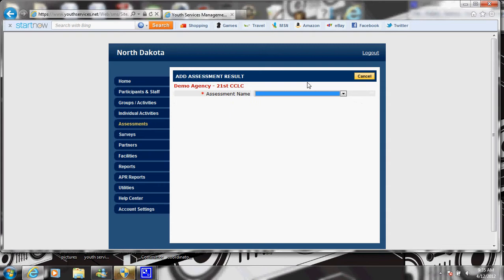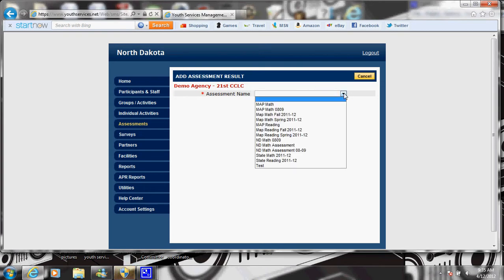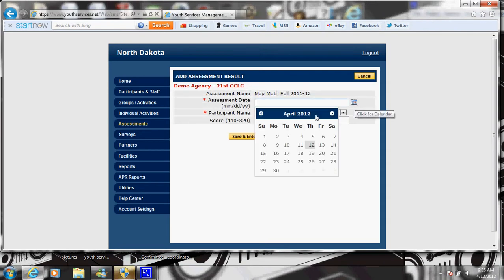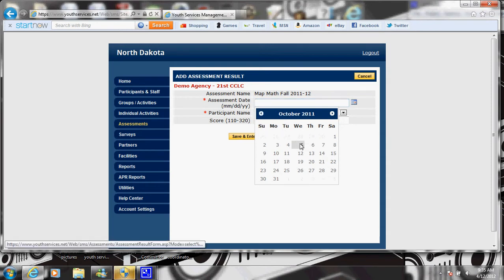So if you enter it by assessment, you would just find the assessment name, which if we did MAP Math Fall 2011 and 12, we would click on that. We would do the assessment date, which in the fall it was in October 5th, we're going to say.